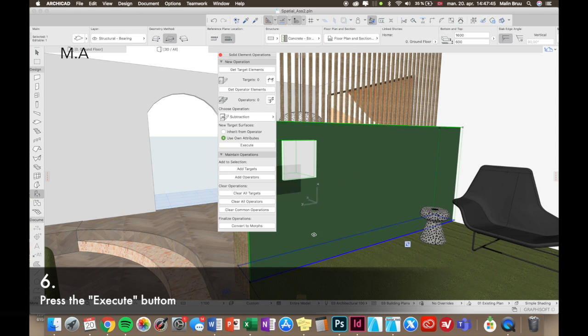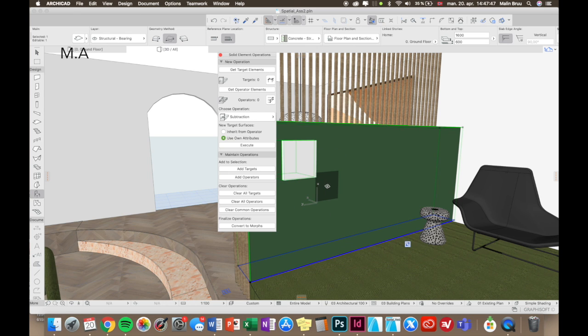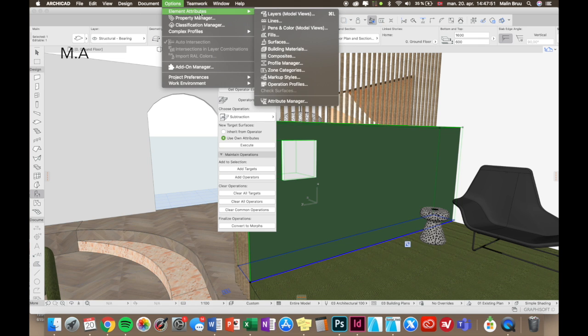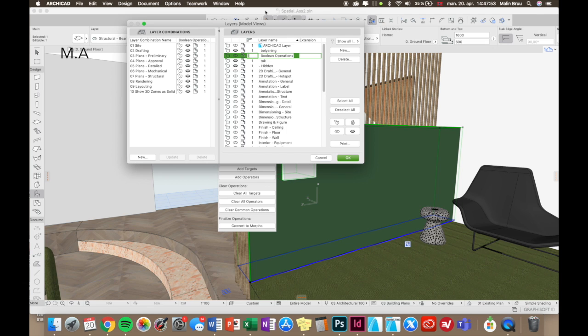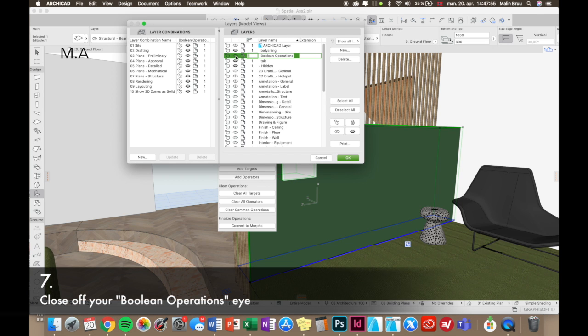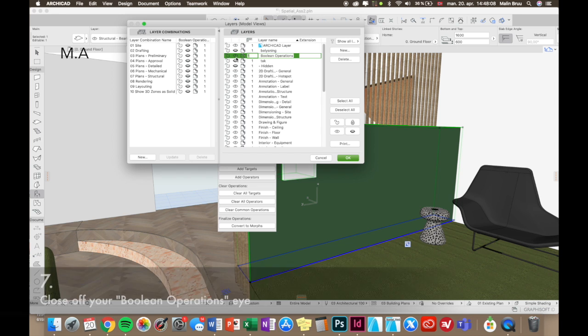So nothing has happened yet. Now we will go to the options, and we go to our layers, and here you see that the eye is open as it should be. So we are going to click on our eye and close the eye.